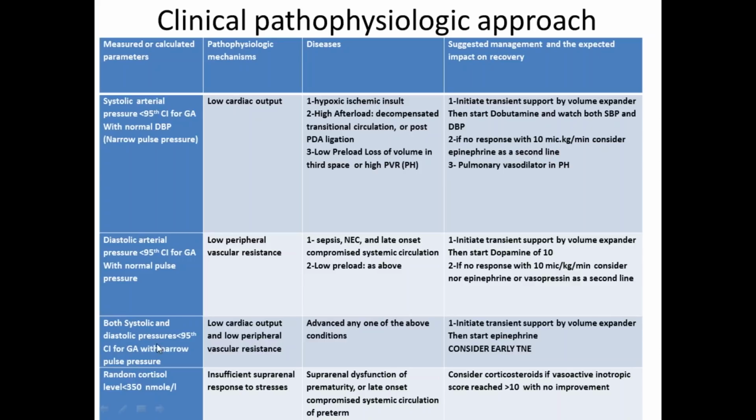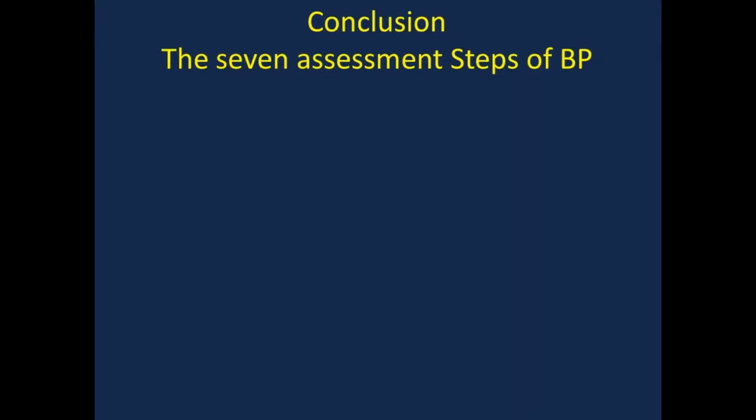If you have both systole and diastole very low, then you have collapsing circulation. With this infant, don't waste your time starting with a low dose of dopamine. You can start with epinephrine, the strong medication, at a little bit higher dose, at least 0.1. If there is no good improvement, remember to get a random cortisol level. If you have a low random cortisol level, you may consider trying a loading dose of hydrocortisone, sorry.